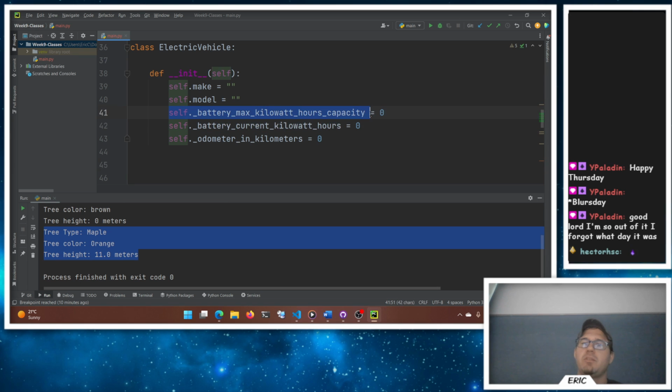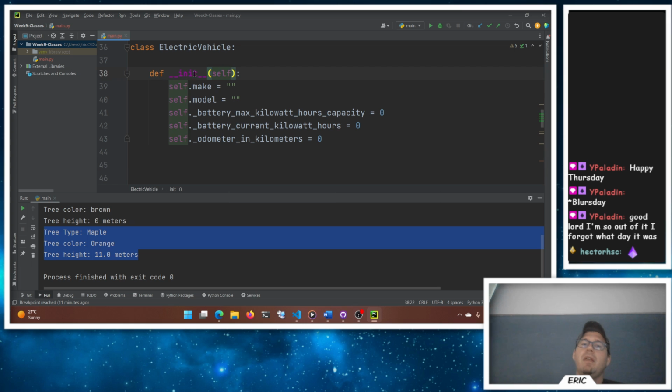Now, in the real world, the max capacity degrades. We're going to pretend like it doesn't because it's more trouble than it's worth here. So if we want a value to be set once and never changed here, we don't need to have a public set method here. So I could have a public set battery max kilowatt hour function here if I wanted, but then you can go change it, which I guess might make sense, but I don't think people are actually going out and buying new batteries for their cars. I feel like that's not happening yet. That was a dream at one point, but it doesn't happen in real life.